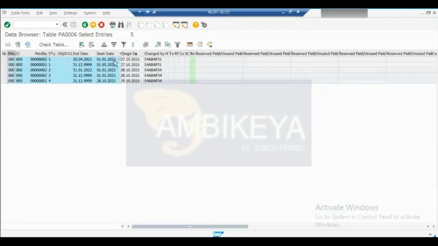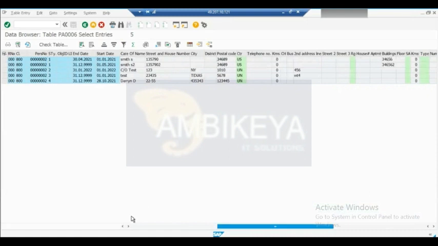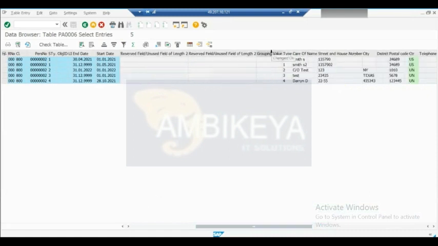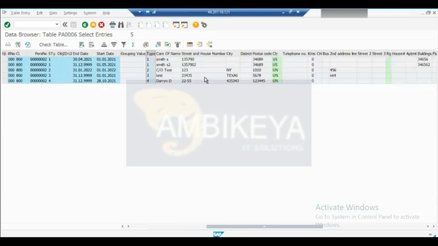This is changed on, changed by. Changed by is the username here. Changed on is when the record was changed. From here till grouping value, all of these are related to PSHD1. From here onwards, on the screen, we have city, postal code, country, all these are related to the PS structure. Okay, you got the point.